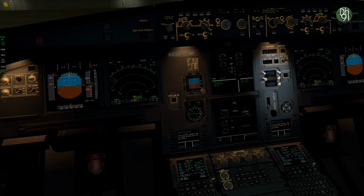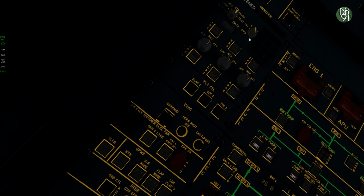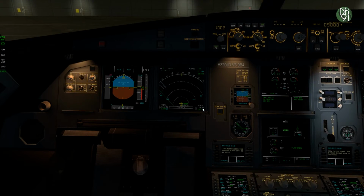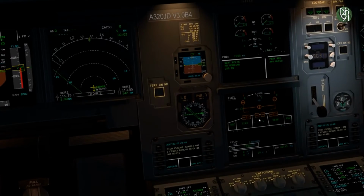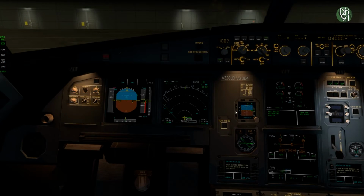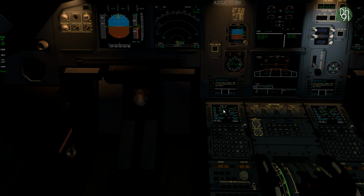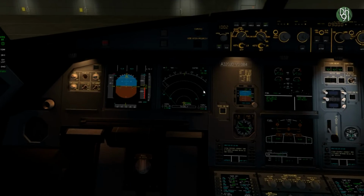So let's bring up a checklist. So the before start checklist: cockpit prep is complete, gear pins and covers are removed, signs are on, ADIRs are in nav mode, which is checked, and we have displays. Fuel quantity in kilos, or we can bring it up down here. Fuel quantity is 7,905, which is what we planned for. We said 8 tons in total. Takeoff data is set. Baro reference is 1002, checked on both sides.